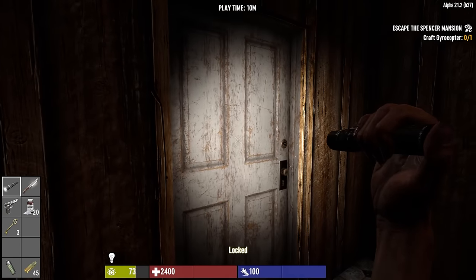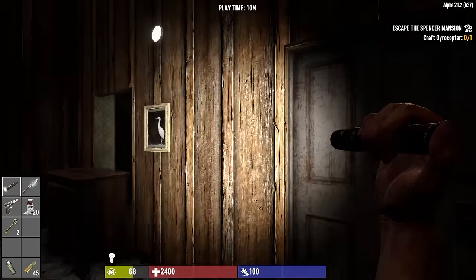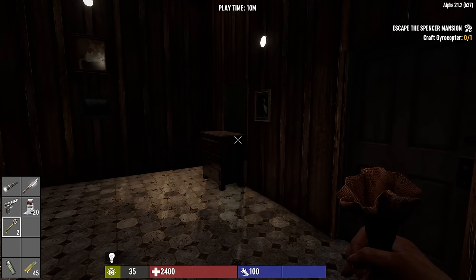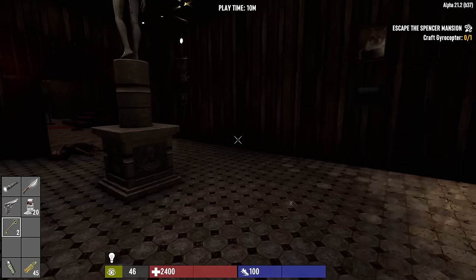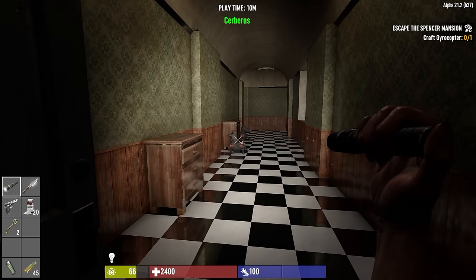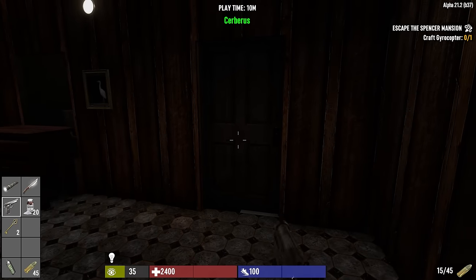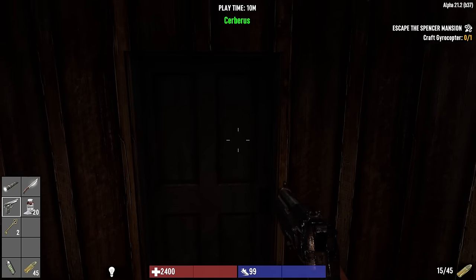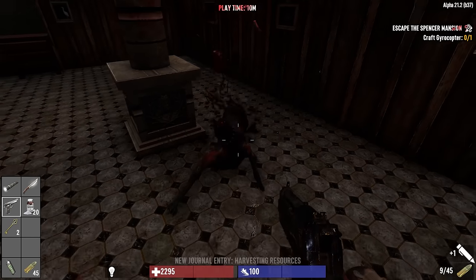This door is locked but I unlocked it. I had four of these sword keys - I'm down to two now. It seems to unlock some doors but not all of them. Who's down there - oh, dogs! Let's just close that door and get the gun out. This is a good opportunity for the gun. We're going to open and open fire - oh, the fire rate is bad.